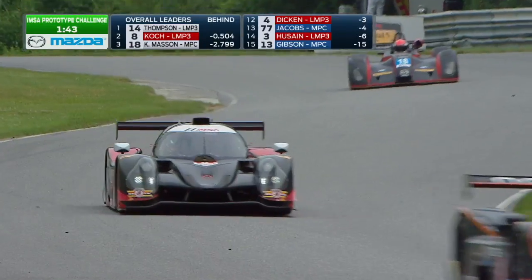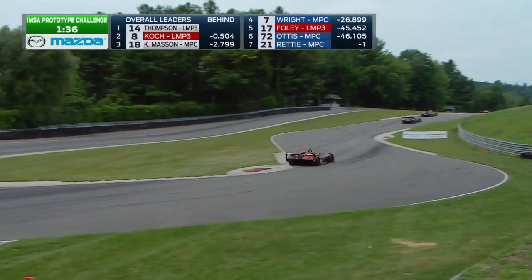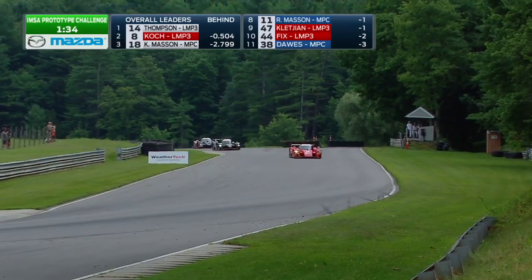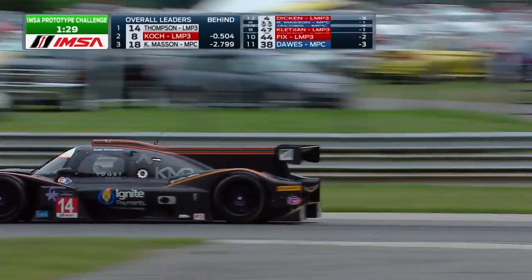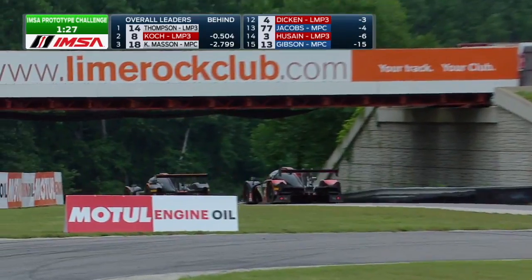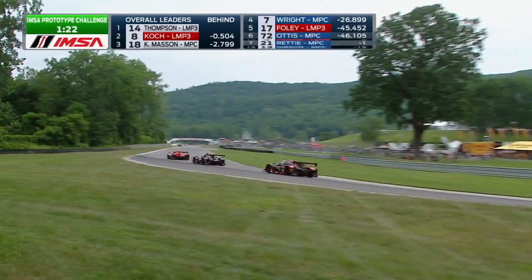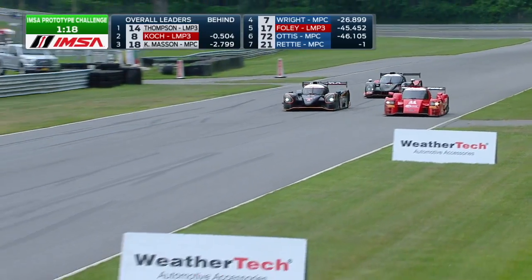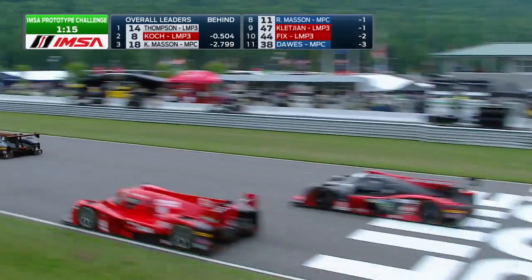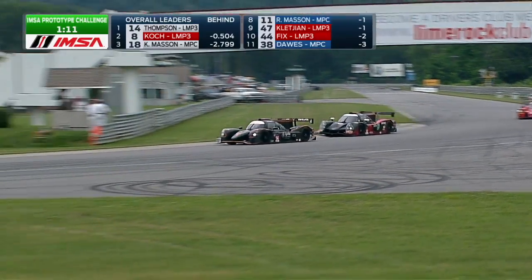Alrighty, so a little bit of traffic up ahead, actually. Two cars. I saw the LMP3 machine of Naz Hussein in the number 3. I did see that one up ahead of our leaders, as well as Paul Fix. So those are 2 drivers who should be aware and watching their mirrors, but that's what Colin Thompson is praying for right now. They come out of the final turn one more time. White flag is not yet being displayed. The blue flag is, though, and Paul Fix very smartly moves over, giving room to the battling pair.